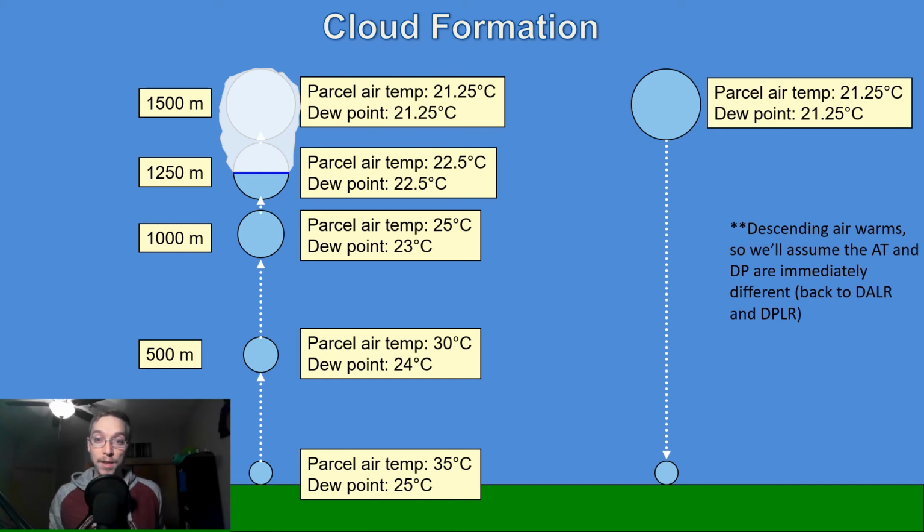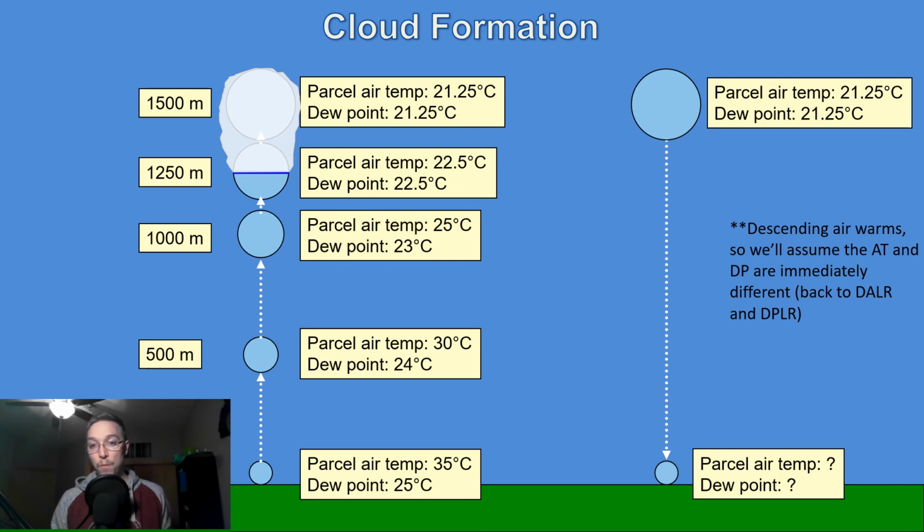So we need to go back to using our dry adiabatic lapse rate and our dew point lapse rate to add to our temperatures as they decrease in elevation. So we were reducing temperature as we rose. We're adding temperatures and increasing our temperature as we descend. So what's that going to be? Go ahead and take a second to pause. Use those dry adiabatic lapse rates of 1 degree Celsius for every 100 meters and a dew point lapse rate of 0.2 degrees Celsius for every 100 meters. So go ahead and pause and see if you can figure this one out.